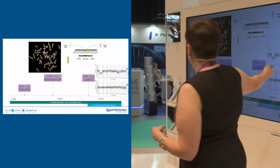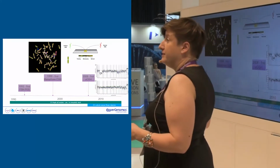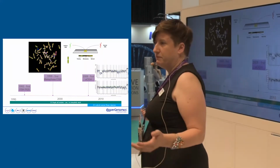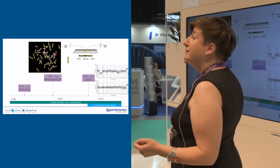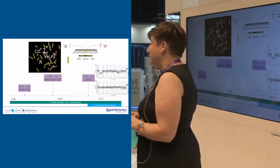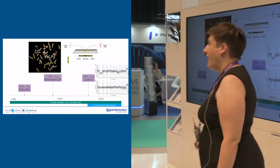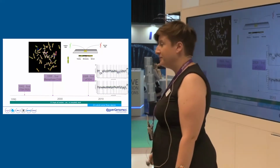And I always like to show these images here, because if I showed them to the genetics lab today and said, what would you call those? They would say, that's a no result, that's a fail. These are the images from the first clinical case. And we transferred an embryo resulting from this, and the patient got pregnant after 14 cycles of IVF.